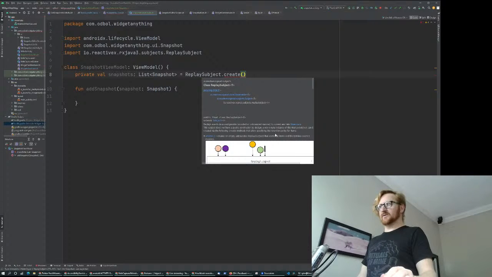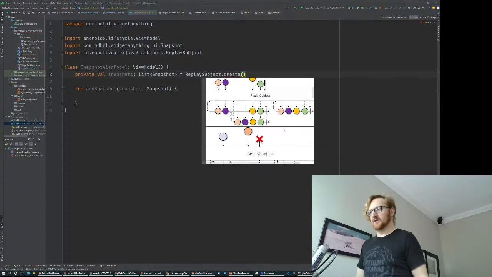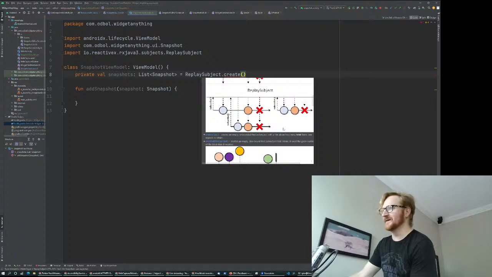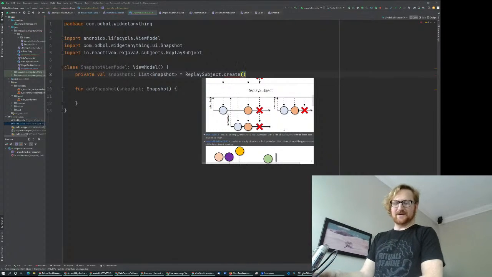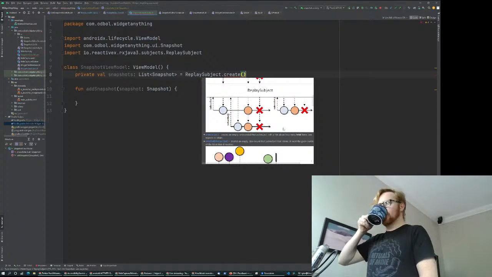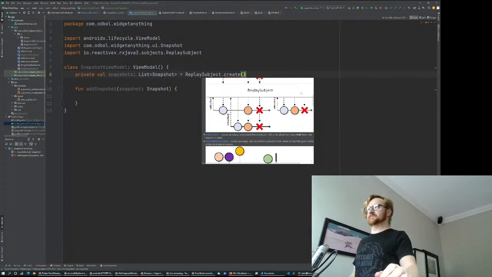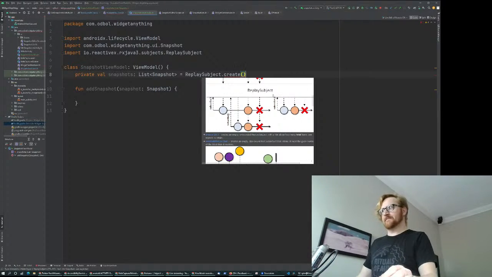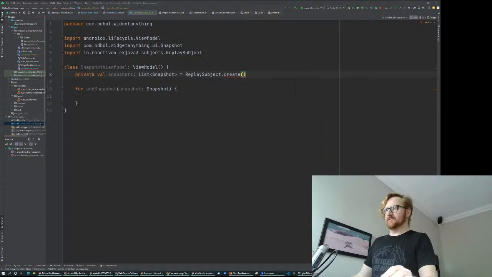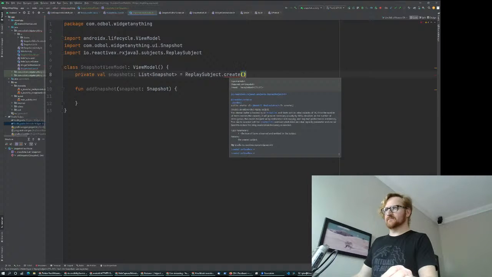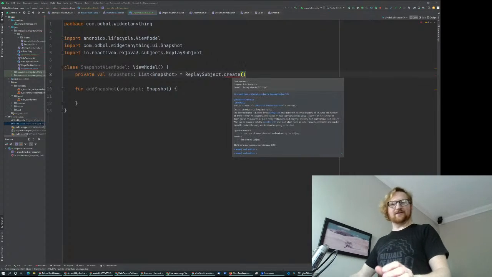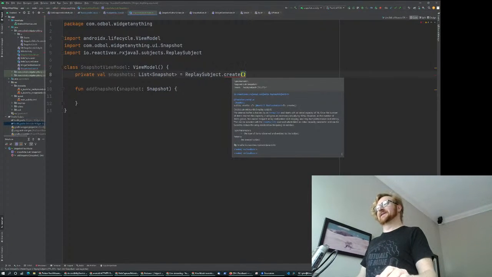So great for storing a list. Not great for removing things. But I think that's okay for now, because we're going to replace that later before we ever have to get to delete anything.